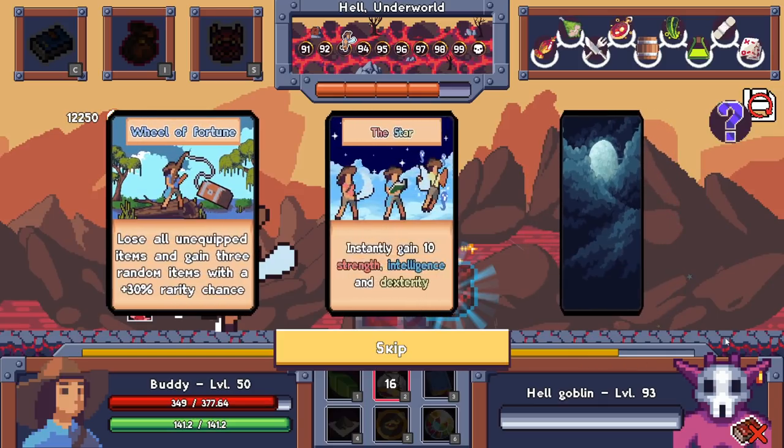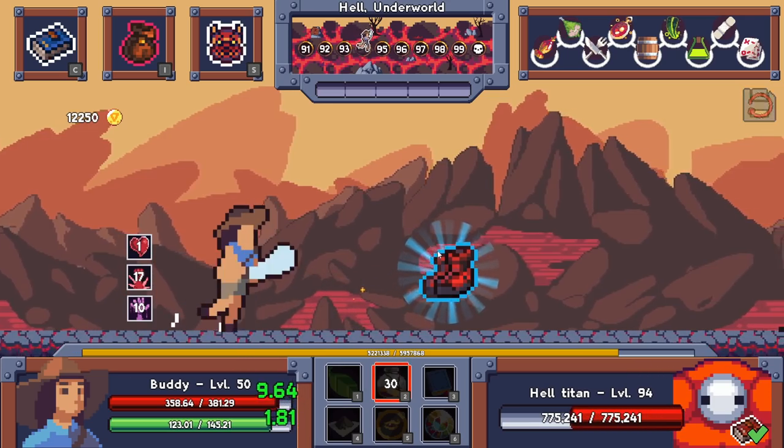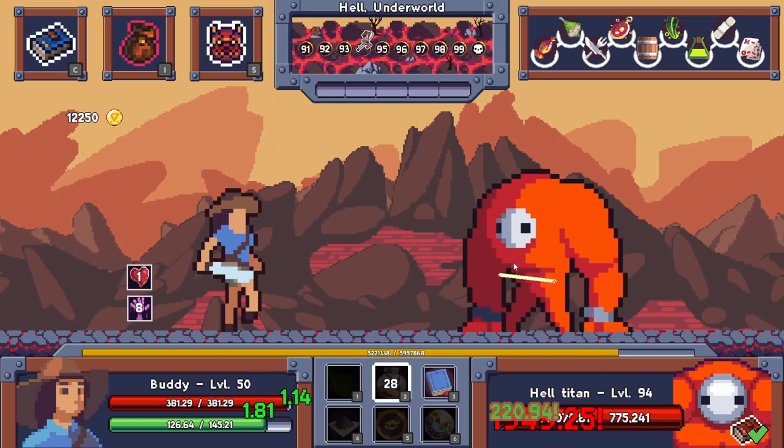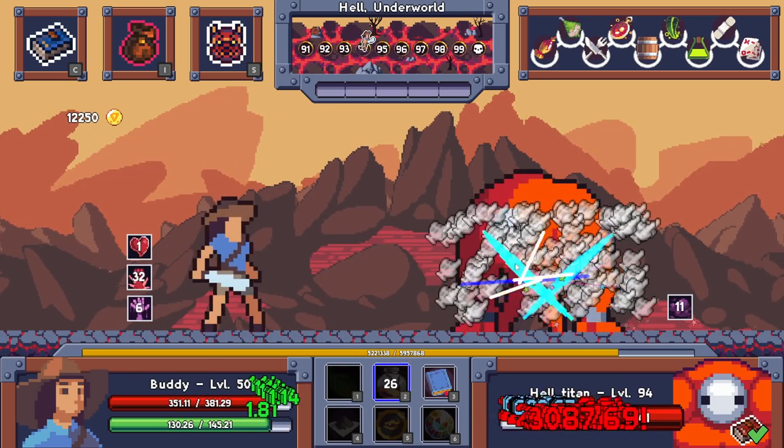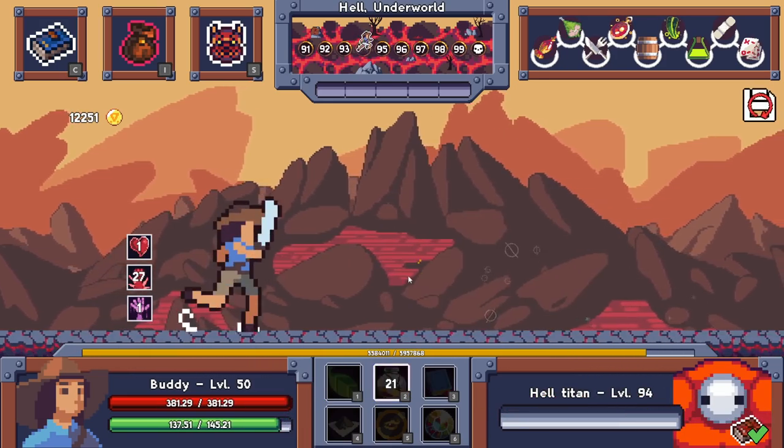Upgrade my equipment or send me to the boss. Send me to the boss. Send me to the boss. Yeah, we go with 10 on everything. Would have been so nice if I somehow got sent to the boss. Would have been so nice. Boots.